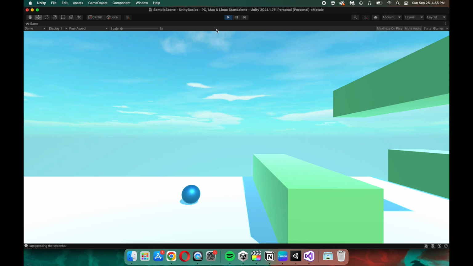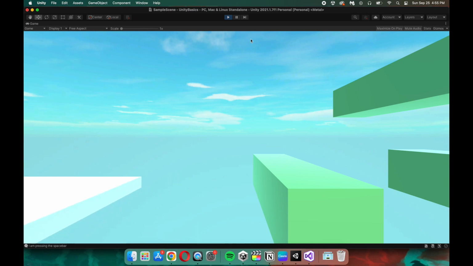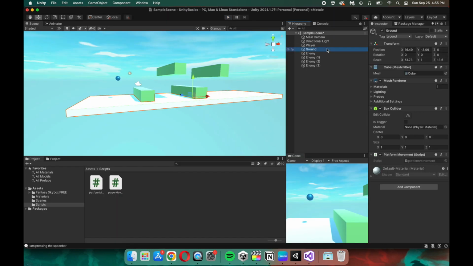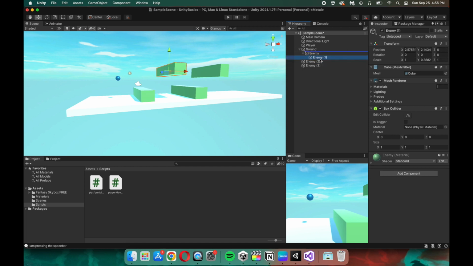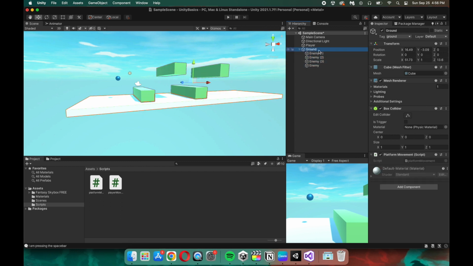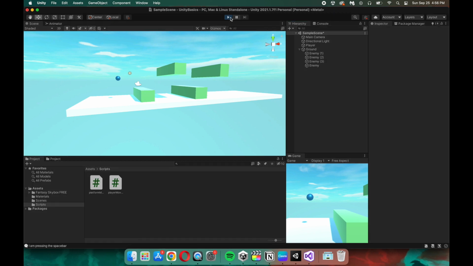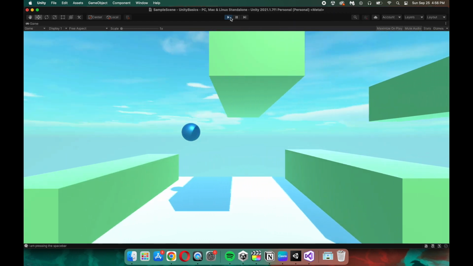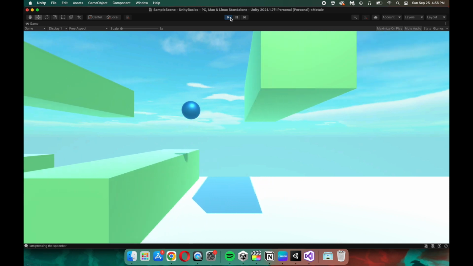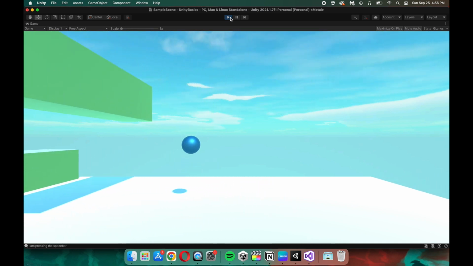Our jump function is still working, however, we definitely want those enemy blocks to be moving with the platform as well. Now, I could attach the script that I just made to each of these enemy objects, or I could create a new one and change the speed, which I might do later. However, I'm just going to make these children of the ground parent object for now. And because I've done that, now you can see that each of my enemy objects flows with the platform, which is exactly what we want.